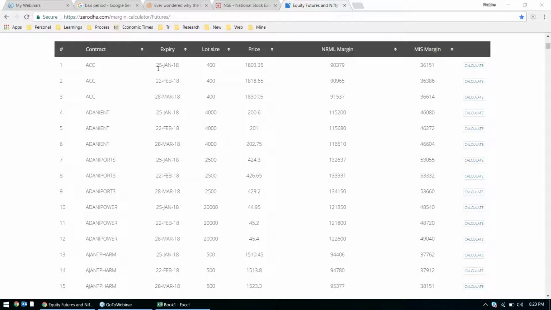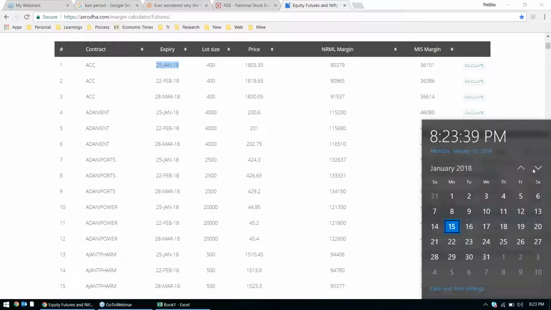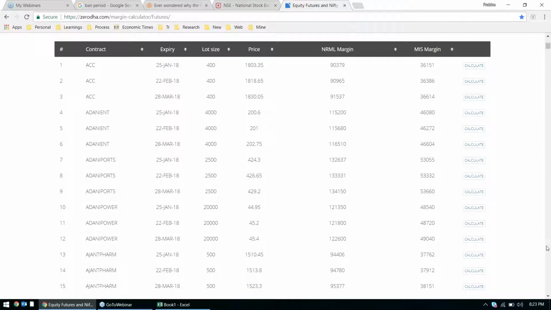So if you can see, this is the expiry of 25th Jan. Next expiry is February expiry coming at 22nd of February. March expiry coming on 5 Sundays. 1, 2, 3, 4, 5. This is actually wrong. The expiry is 29th of March. They'll change it later. So every expiry will go towards the last Thursday of the month.